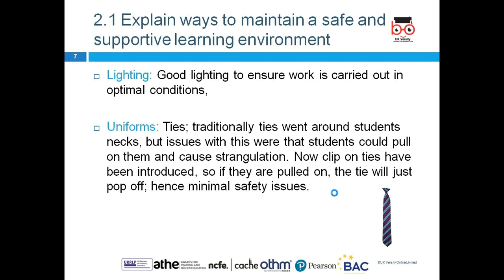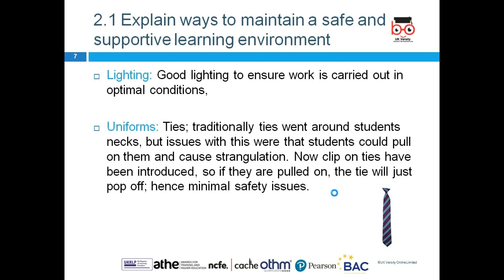But kids and adults, even, they get into fights, they can get into a lot of jokiness and pull on each other's ties and so on. So it can cause a lot of issues where you might be joking around with someone but not realize that you're actually strangling them in the process. So you might have seen that you've either got those elastic banded ties now with the thin elastic band around them, or you've got clip-on ties that are a lot safer.